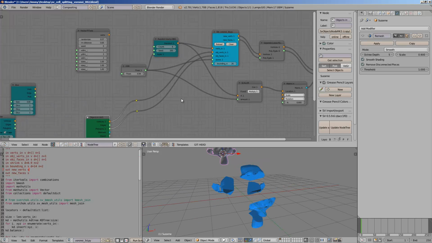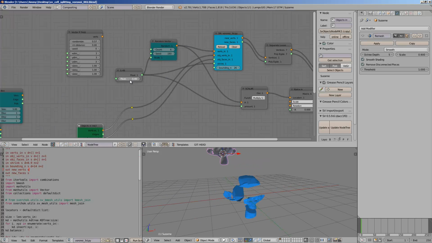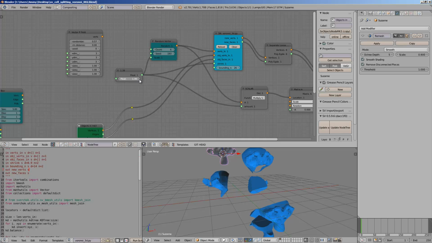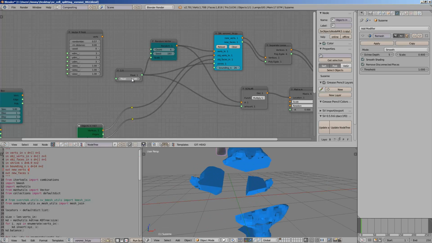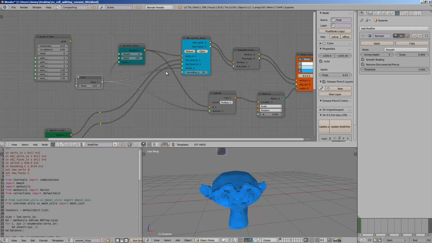So Suzanne being split into pieces, and then it grows into new Suzanne. So we have 4 Suzanne. Let's try again a little bit slower. So we start, let's see, I think this shrink should be 1, okay.